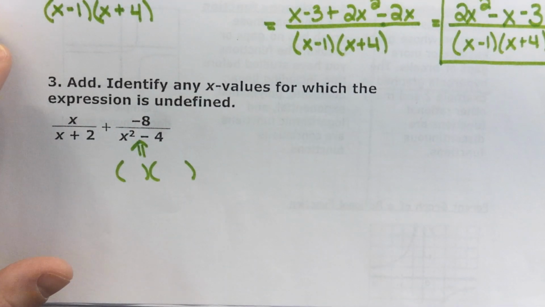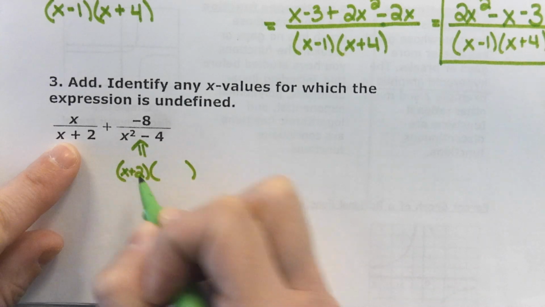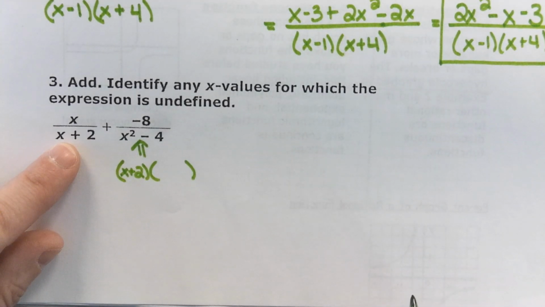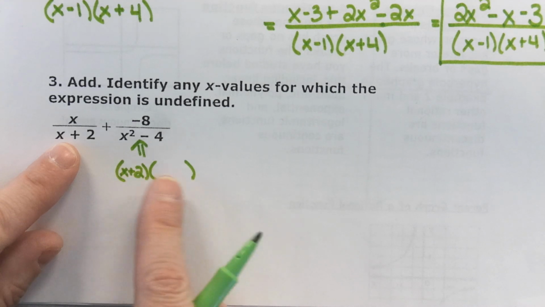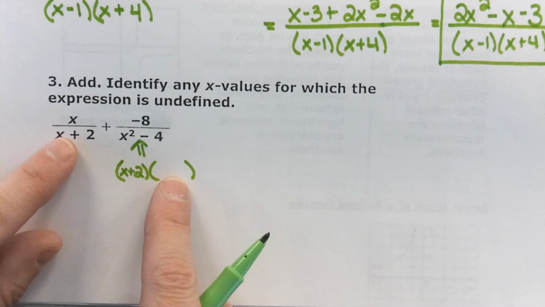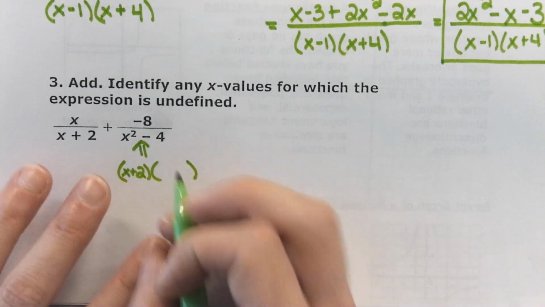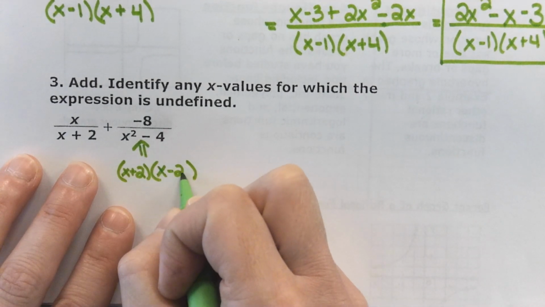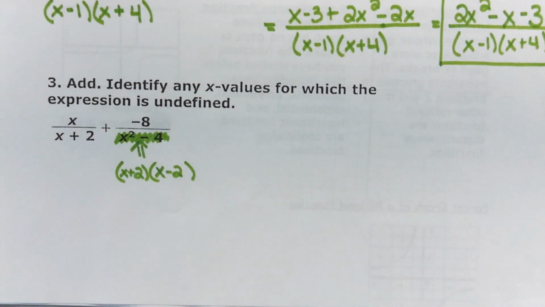So I'm going to use my cheat, and I know that all the problems are going to have at least one match. Probably the x plus 2. What's going to be my other one? So if it's a difference of squares, do you remember what goes in the second one? It should be the same thing except one change. x minus 2. So I'm going to scribble this out. This is my new denominator.